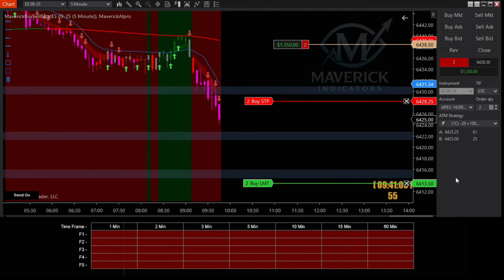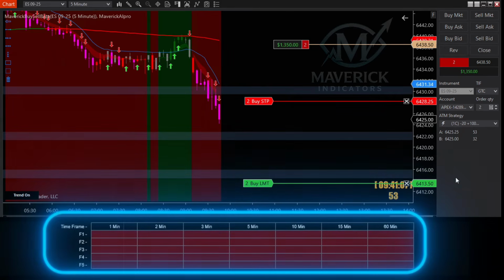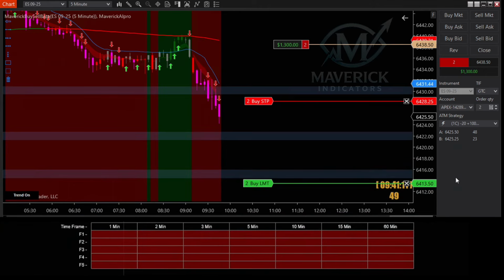By the way, you are completely solid on your Maverick Multi-X. You are solid, solid, solid. 1 minute, the 2 minute, the 3, the 5, the 10, the 15, the 60 minute, the 1 hour, you are red. And it's like sending 5 independent traders to each one of these time frames and asking their opinion, and they're all saying red. They're all saying down. Okay, so that is super encouraging.